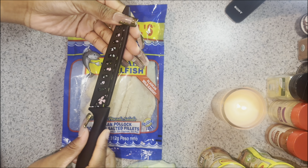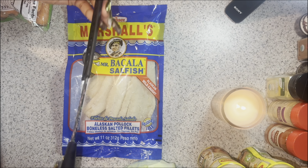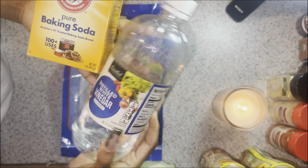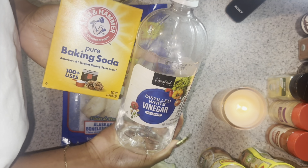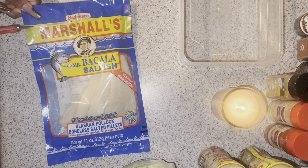But see, I'm organizing the ingredients. I'm about to cut up the saltfish to put it in the pot. And also, guys, I use vinegar and baking soda to clean all of my vegetables.